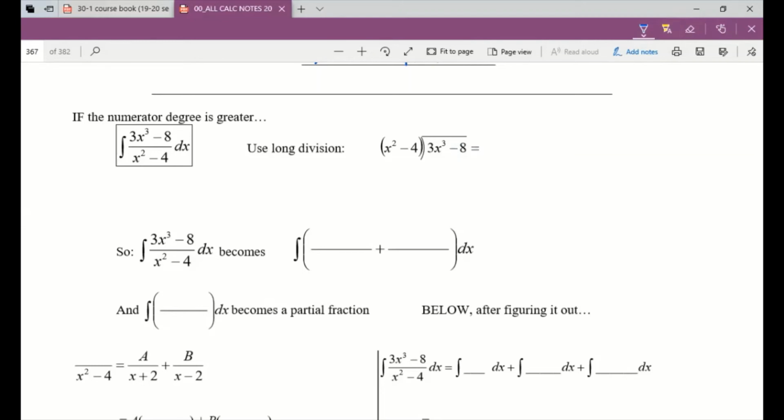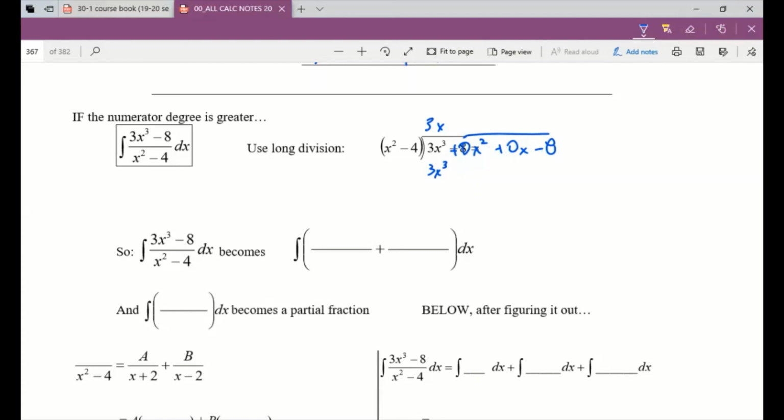This is where I would personally prefer to write out each of the terms. So 3x cubed plus 0x squared plus 0x minus 8 when we do our division. And then x squared goes into 3x cubed 3x times. I multiply that back into the binomial, gives me 3x cubed. And then just make sure that we line up each of our like terms.